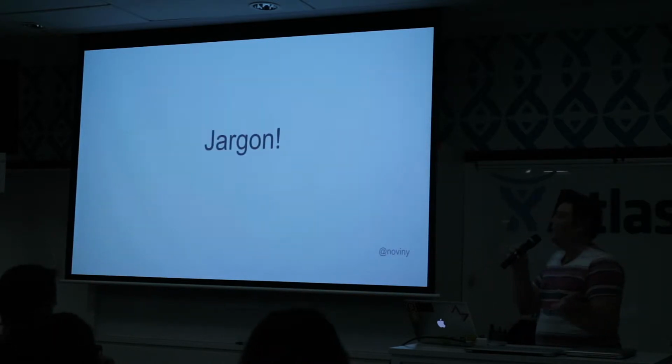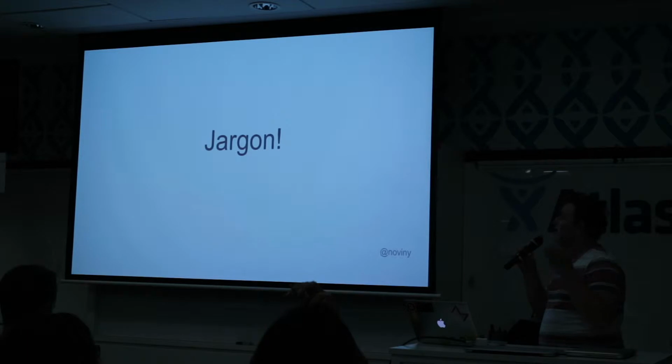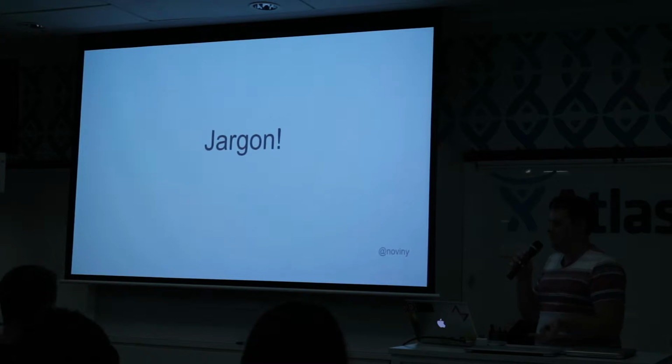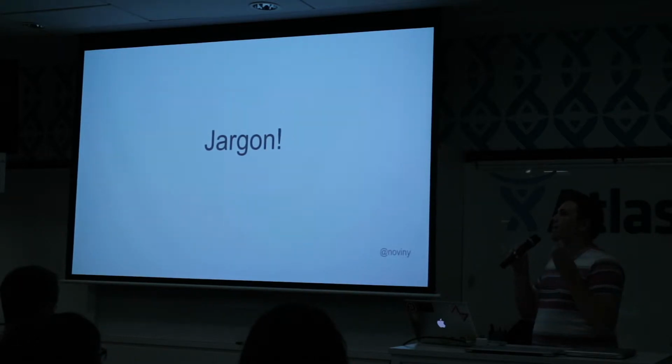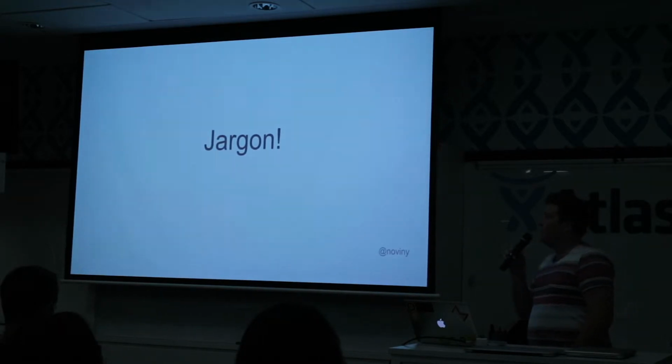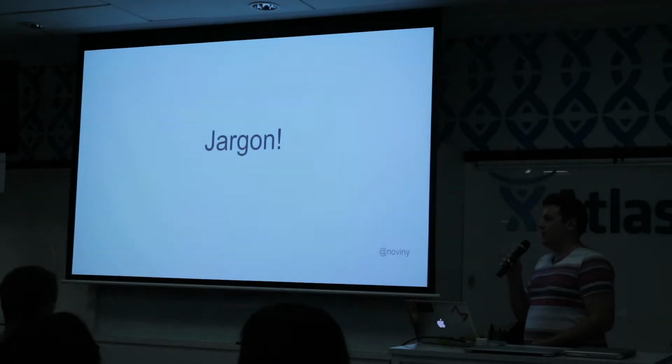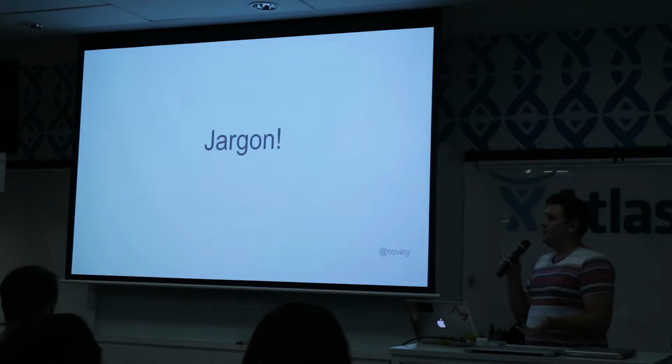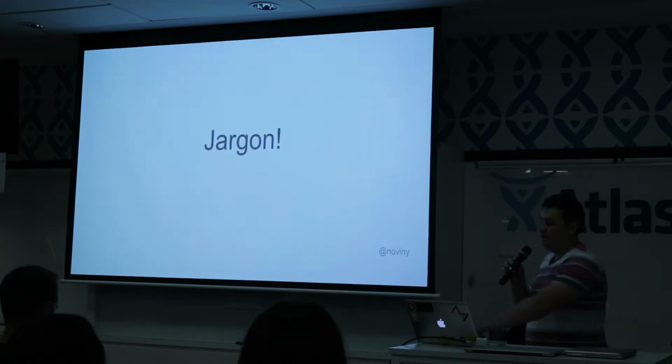So jargon. Jargon is one of those things, so you start learning to program, and you have to learn JavaScript, HTML, CSS, maybe Ruby, maybe you need to learn a framework as well, so you've got all these different language-y things. And then you've got this other thing that no one actually tells you you have to learn. You never have to think about it in that way, but there's an entire subset of language which is just about talking about code with other people. So you end up in this situation where there are a huge number of words that you'll need to know just to understand what someone tells you, to ask questions, and to understand the answers that you're getting, which don't require writing a line of code.